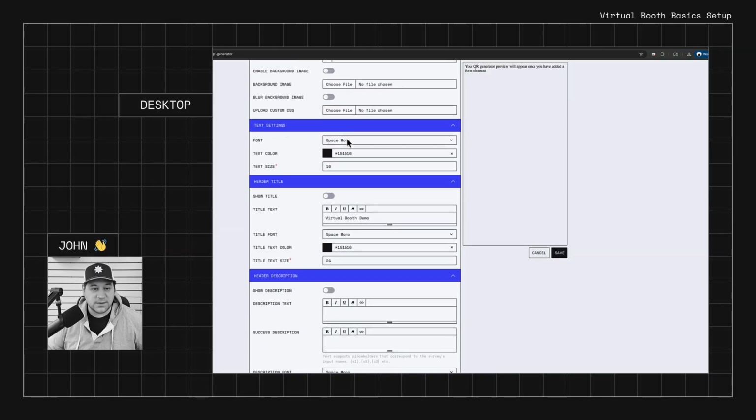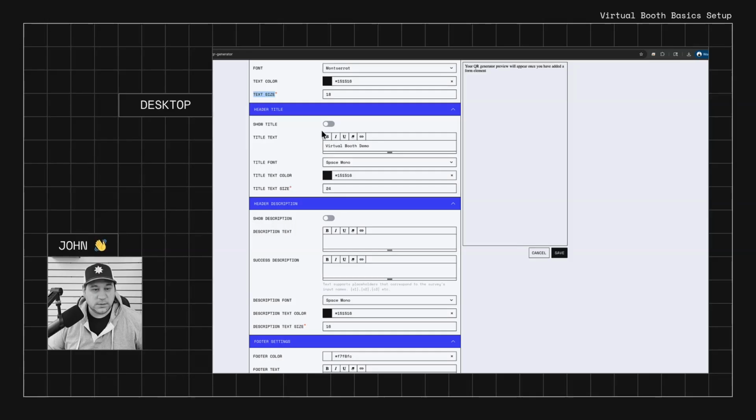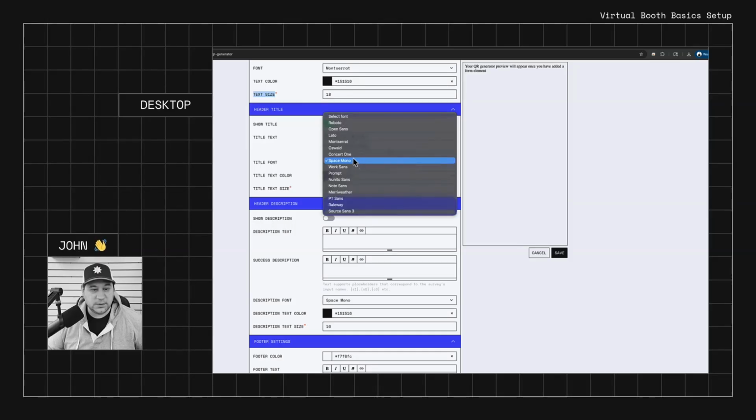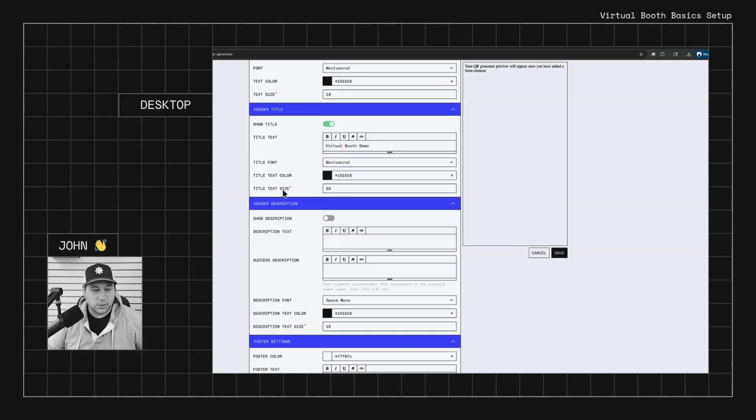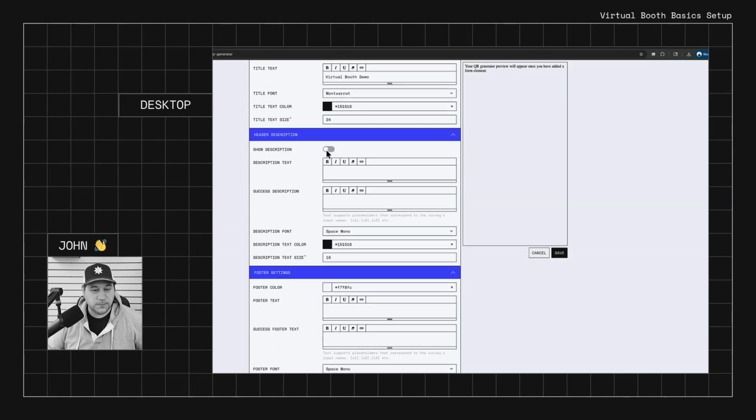Text settings. All right, we'll change that again. Make that a little bit bigger. Okay, we can turn the title on. And description. Description text.